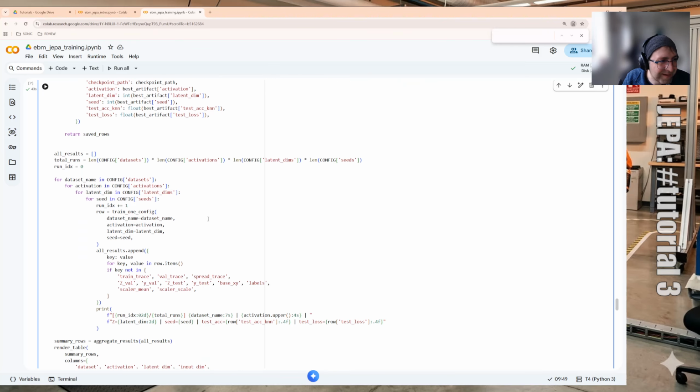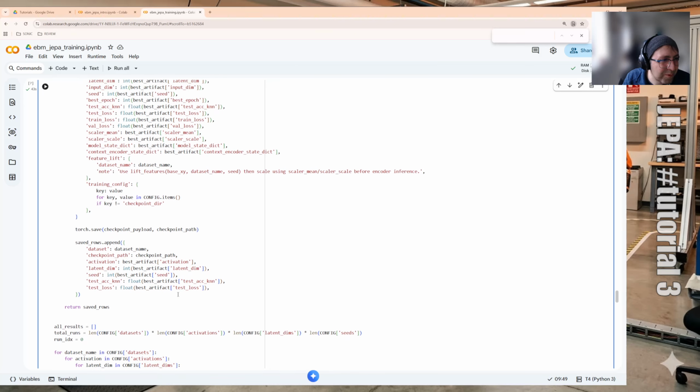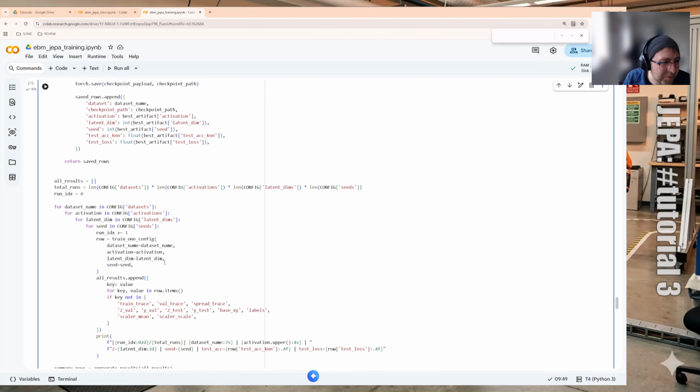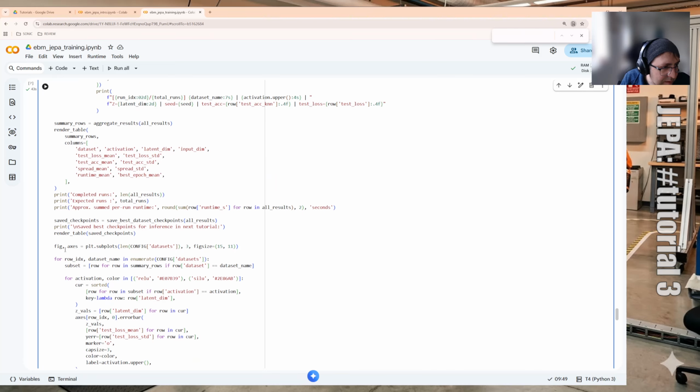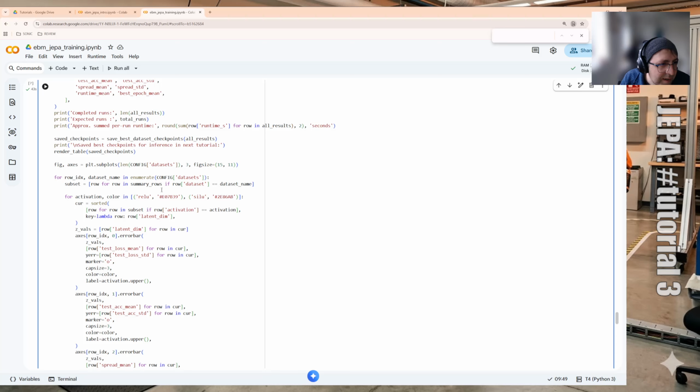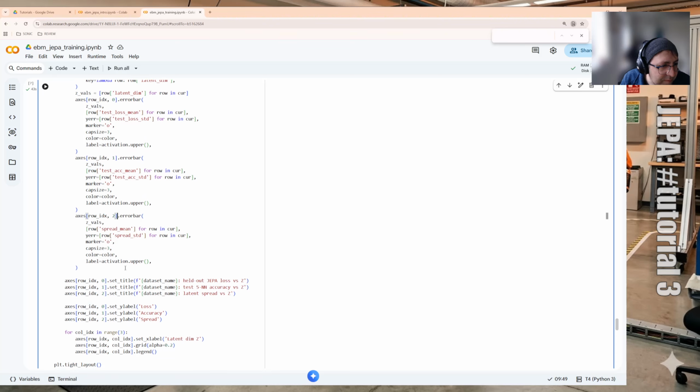I'm not sure how Colab works, but I just want to make sure I can use them in the next tutorial. And really, this is just looking at the results. There is nothing fancy. So saving checkpoints, and then I do some visualization.